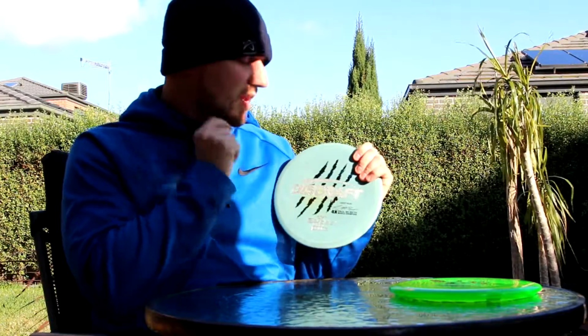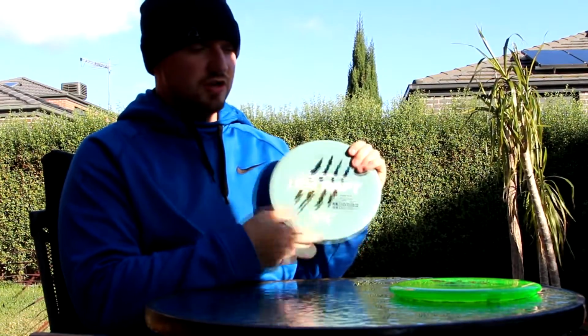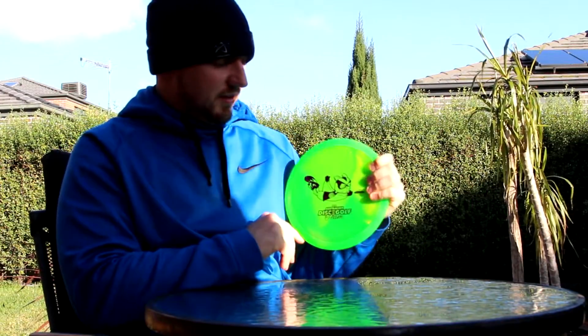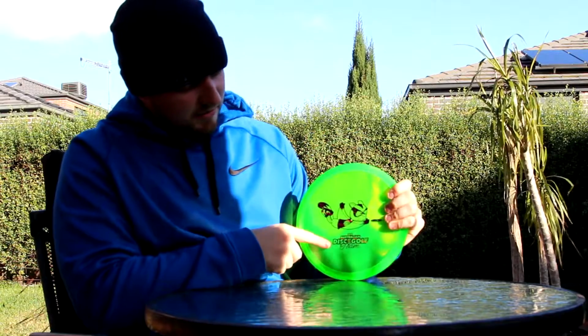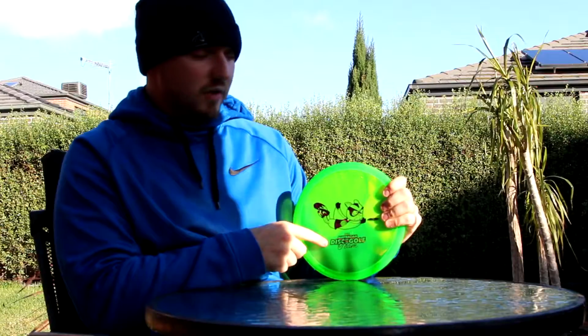So yeah, I was lucky enough to get one of the first run ones, so this is a really cool disc. I definitely cherish this one. And my most special Buzz is going to be this Buzz right here. This is the 2019 Australian Disc Golf Team Fundraiser disc.